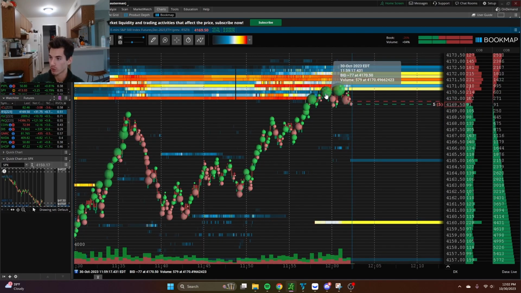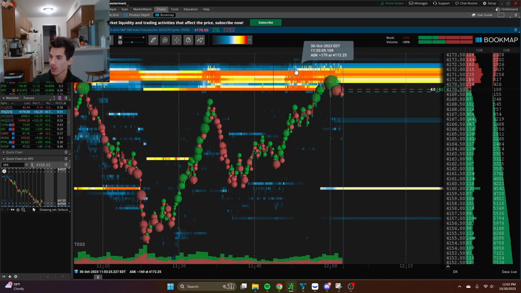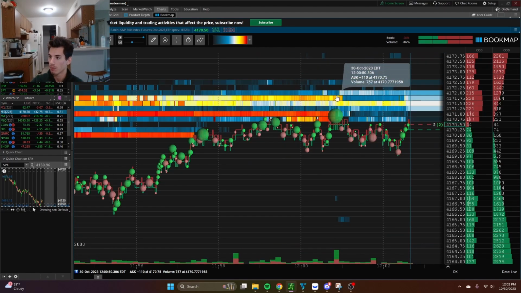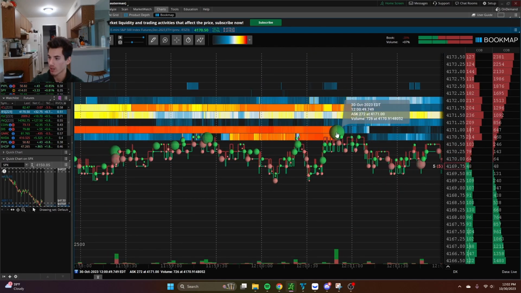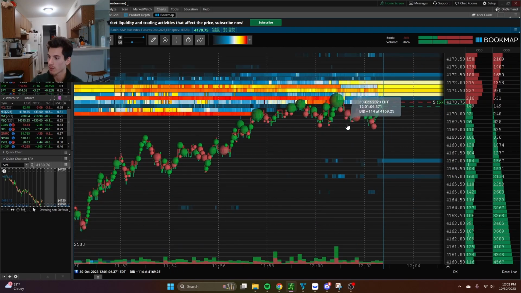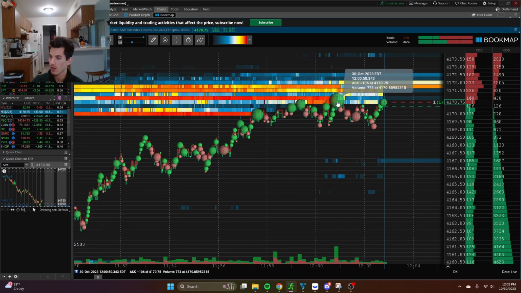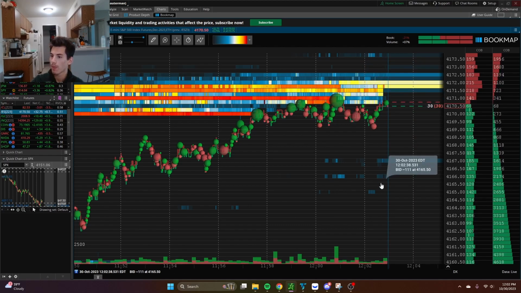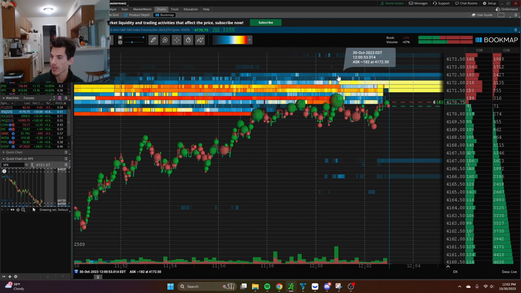And if you see a bunch of green dots that indicate an aggressive buying transaction at a spot where there's high liquidity, and then price goes down, that means that sellers were more aggressive. Because if someone market bought 720 contracts right here, removed all that liquidity, right? There's not a lot of red or orange. There's just blue, light white, and a little bit of orange and yellow. And they couldn't break it above, then yeah, sellers are stepping in.